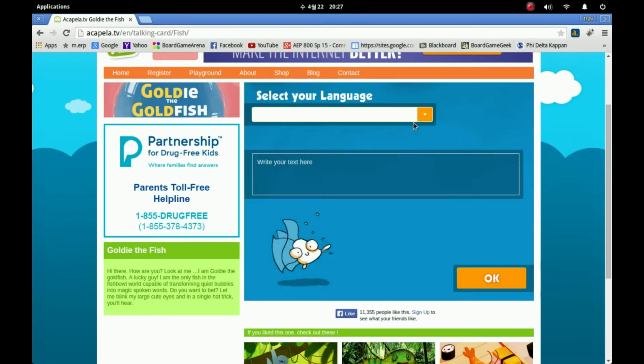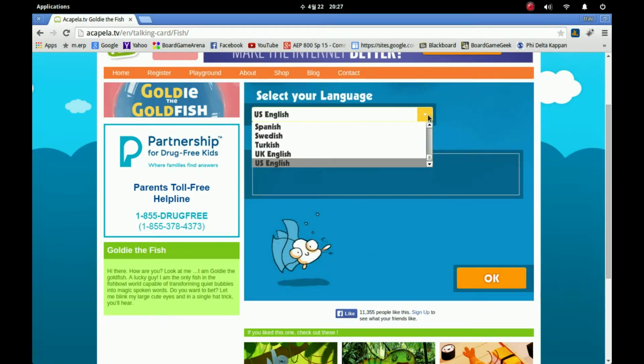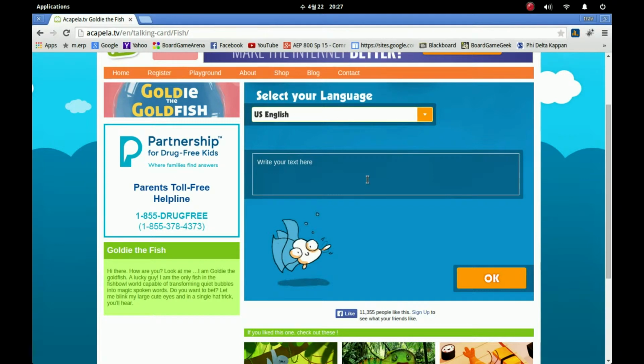Click here, and then it gives you a list of languages you can use. Some of them do not have English, so you'll have to poke around. I'm guessing this is the way their algorithm lined up the mouth with the speech, and that's why they have this language thing here. And then also probably that's how it changes the text into actual spoken word.